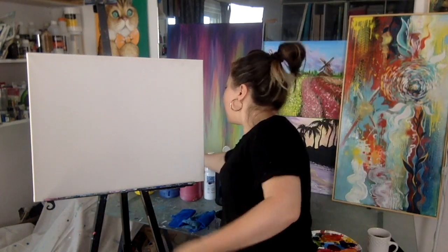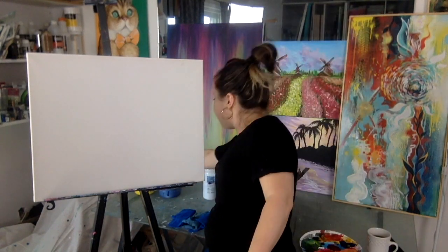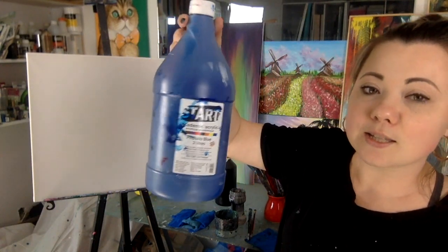And of course, last thing we're gonna need is paint. I have my large jars of acrylic paint, primary colors. And just to show you, this is the brand of paint that I'm using. It's a student grade acrylic.